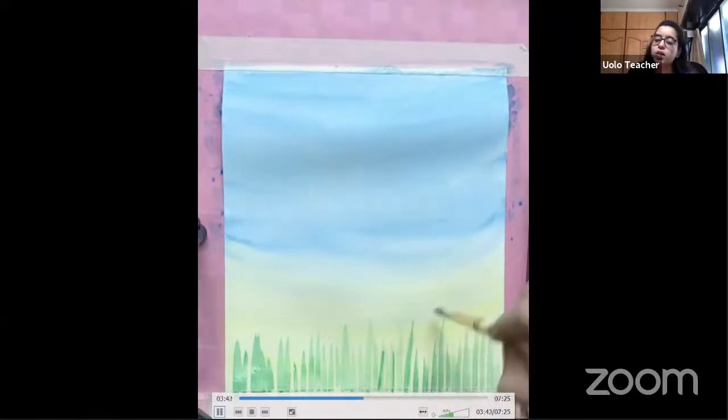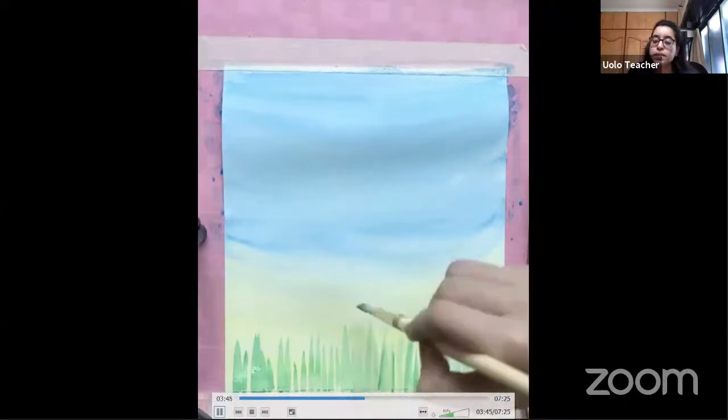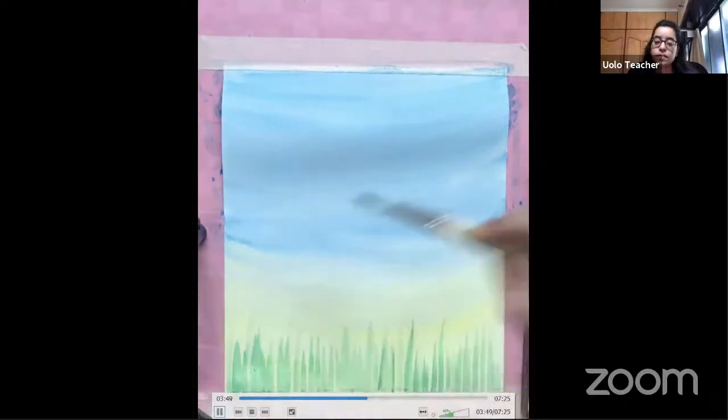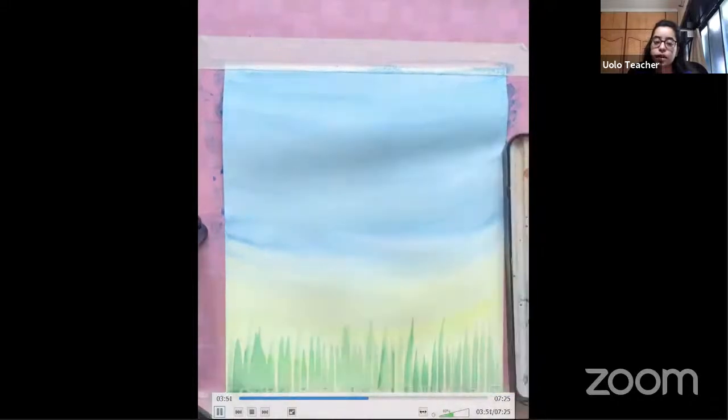It's okay if it is not in the same size. Just draw vertical lines with the brushes. Okay. It's okay if your paint is wet, don't worry. I will give you time so that the paint dries up completely before we move to the next step.